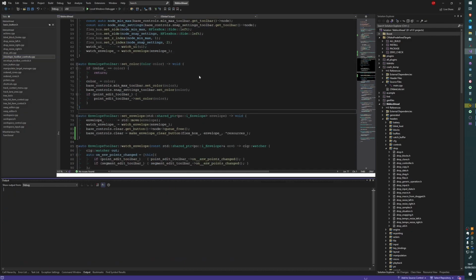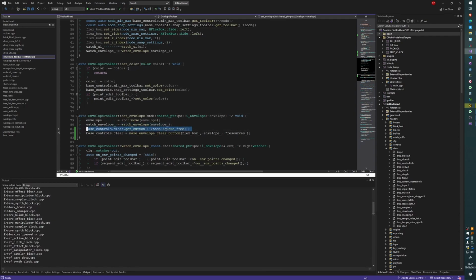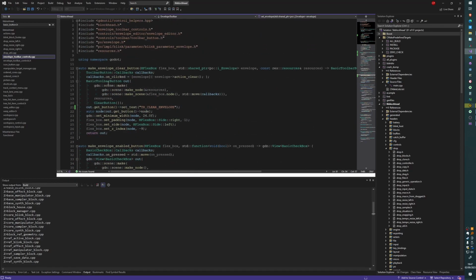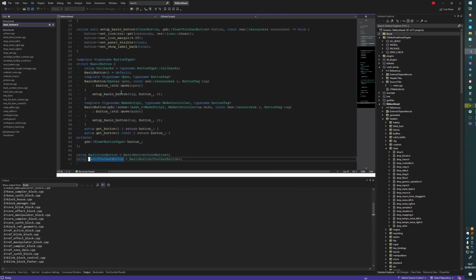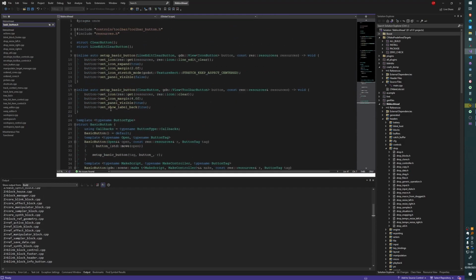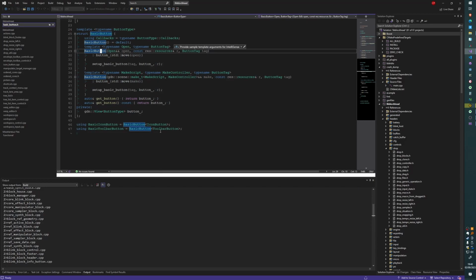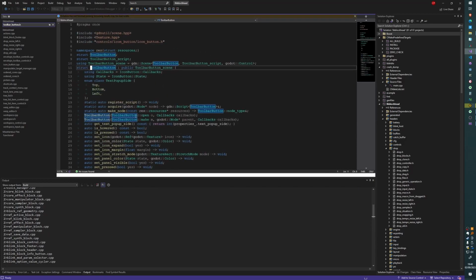I think that does it. So I'm just creating a new button, because this button node that I have doesn't have any way to update that on click callback to make it do something else. Where is it? Toolbar button. This one.